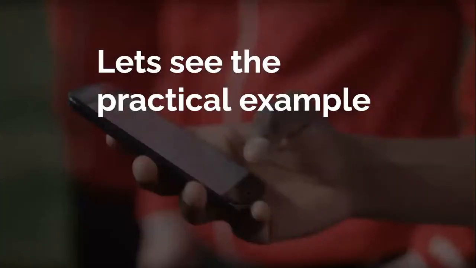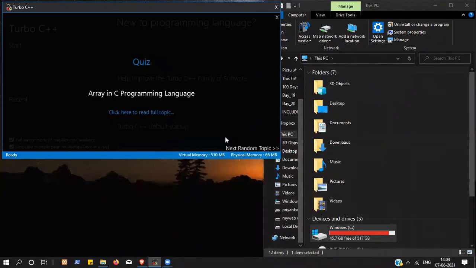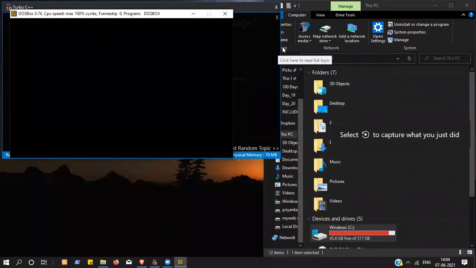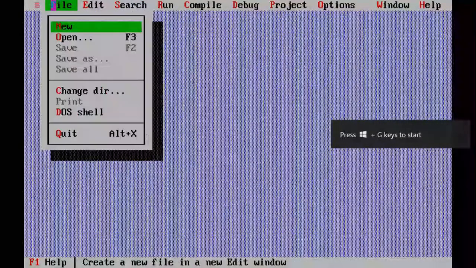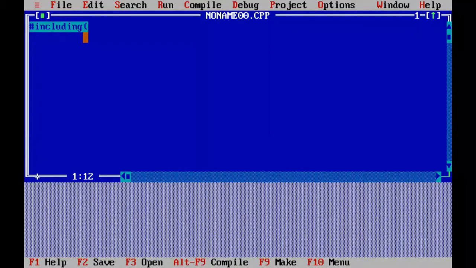So let's see with a practical example how I can create my own header file. Let's create a new file, and I'm including iostream.h.